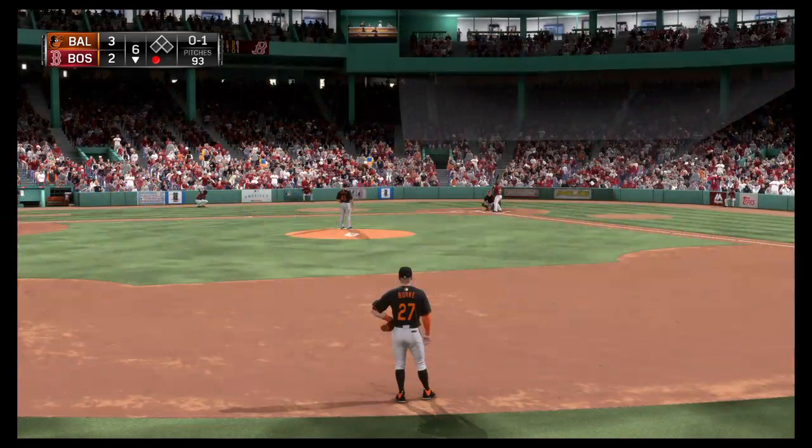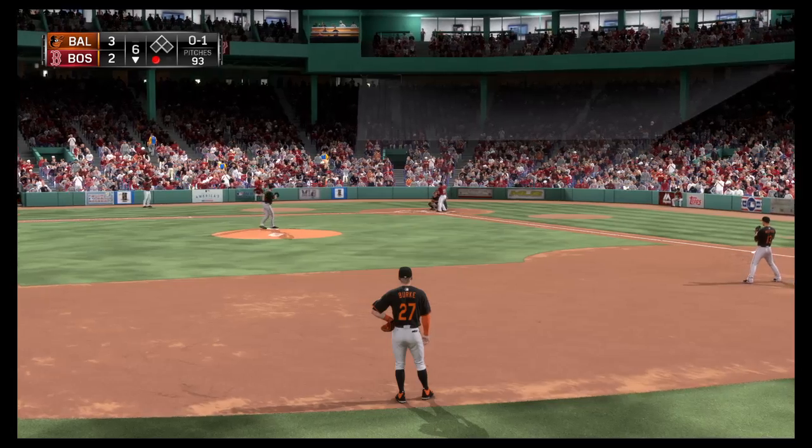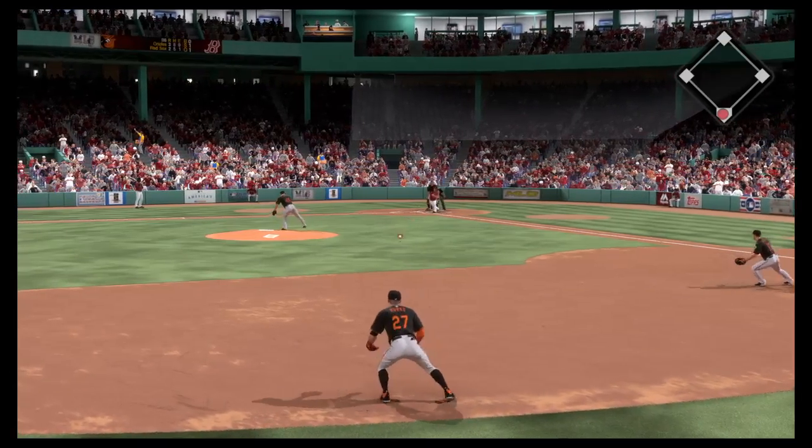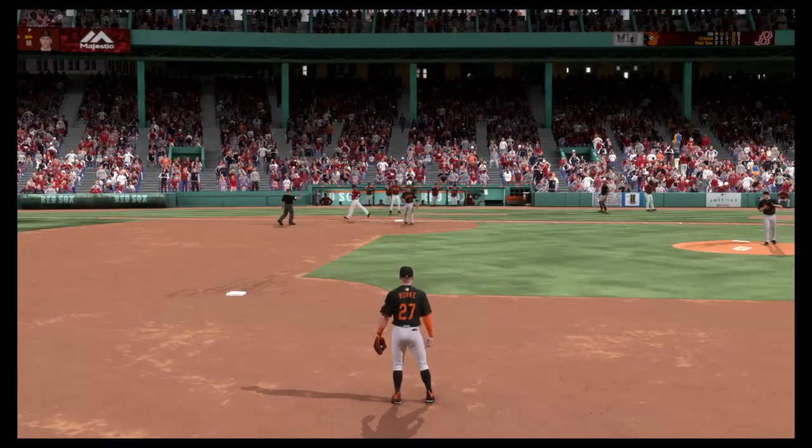Michael Choice will stand in. He grounded into a fielder's choice last time. Here it comes. Now a swing and a hard hit ball to short. On to first, and there were 2 down.